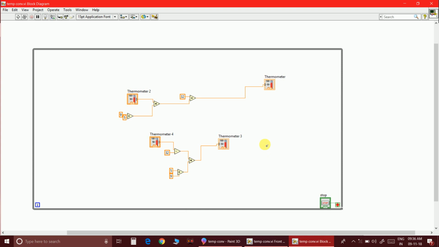it is the Celsius to Fahrenheit conversion. So to get the thermometer, here it is simply 9 by 5, this is a divider, and it is multiplied with the Celsius and it is added to 32. So you will get the equation F equal to 9 by 5 into C plus 32. These are the blocks that will be available directly in the numeric, you can check them, but the thermometer block is really new for you.